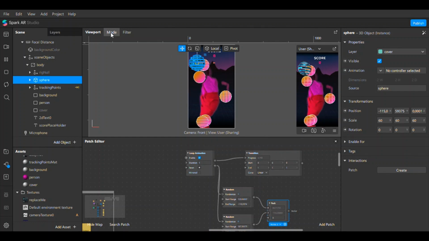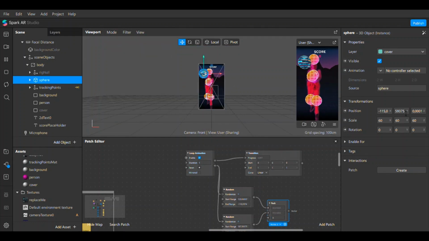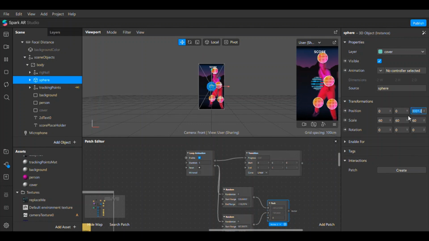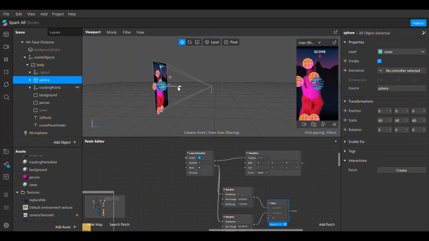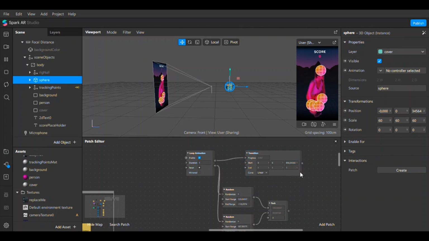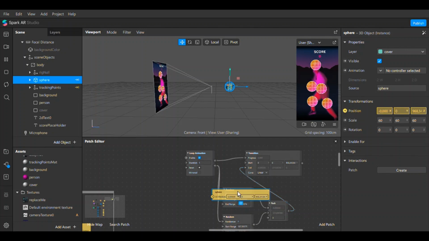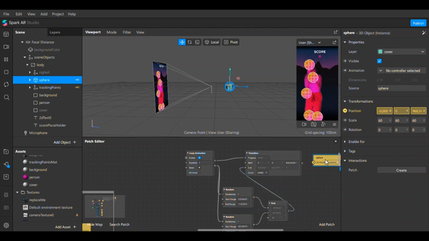So we don't want the sphere to just come from the middle of the screen. We want it to look like it's coming into the scene. So let us just pull the sphere back, get that value, copy, make it the starting point of the Z axis, and let us plug the pack patch into the end value, get the input for the position of the sphere, and there we have it.